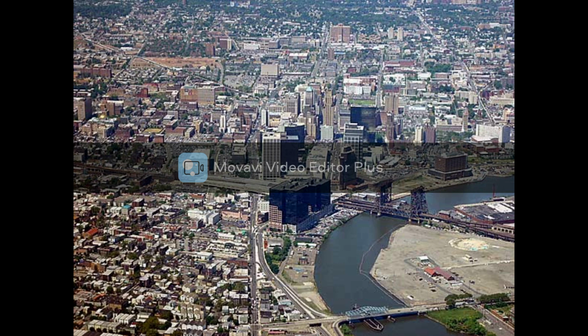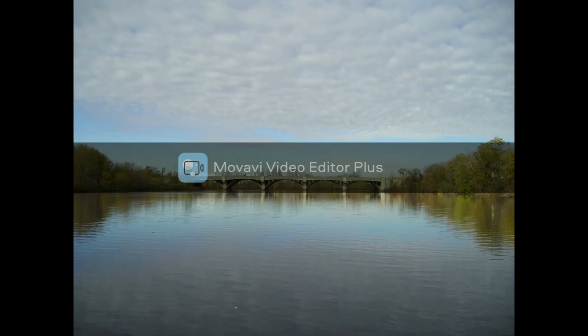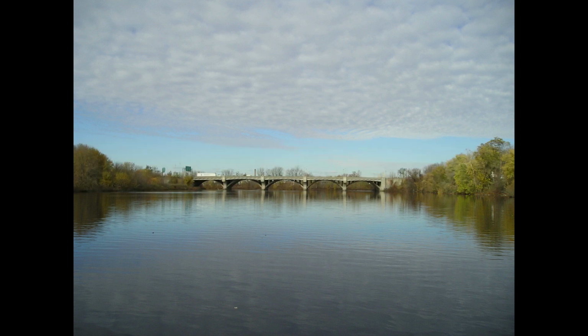Cleanup efforts still go on to this day, yet nothing has been done to completely wipe the contamination from the river. The question, will they ever completely clean up the Passaic River, is still up in the air, and the fact that there is not an answer should leave more concern than confidence. There are people that think the south end of the river will be fully restored at some point in the future, and there are other people that don't see an end in sight. There are people still using their voice to advocate for the cleanup, but in some ways it feels like this fight is always a losing battle.